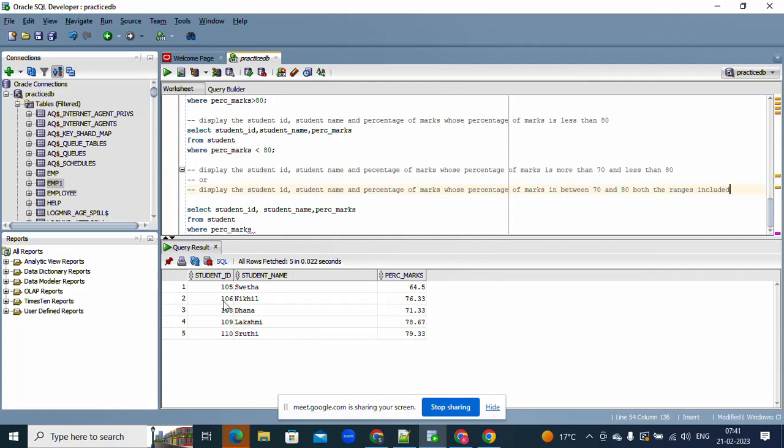Both the ranges are included, so 70 should be there, and 80 as well, if we have it, we need to get that.